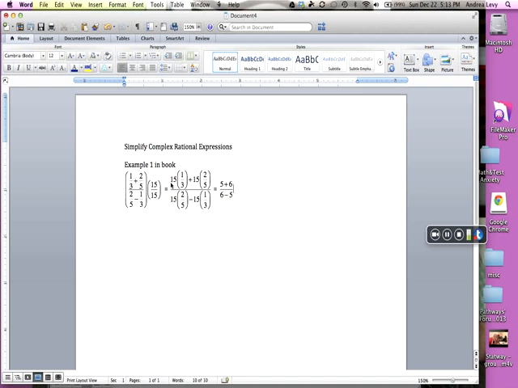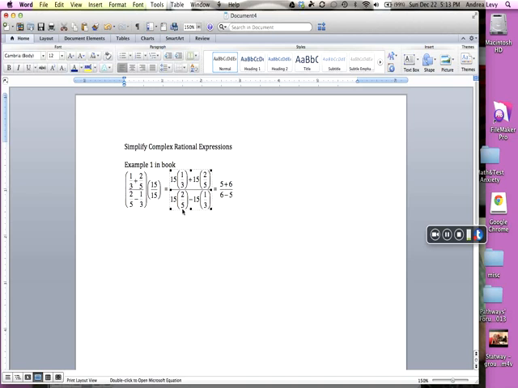When I multiply 1/3 times 15, 1/3 of 15 is 5. Or another way of thinking about it is 3 divides into 15 5 times, and the numerator of 1 gives me 5. Then I have plus 15 times 2/5. 2/5 of 15: 5 divides into 15 3 times, and I multiply that by 2 to get 6. So in the numerator I have 5 plus 6, the denominators have disappeared, and I have a very simplified numerator.